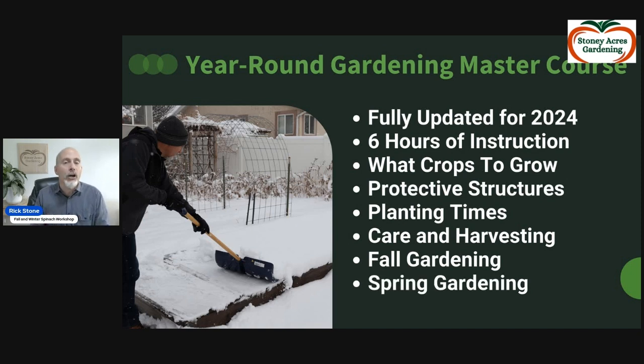And then we also have a spring gardening module, and that one is designed to teach you how to get things going earlier in the spring. Here in our Zone 6B garden, we're actually doing our first spring plantings in February.